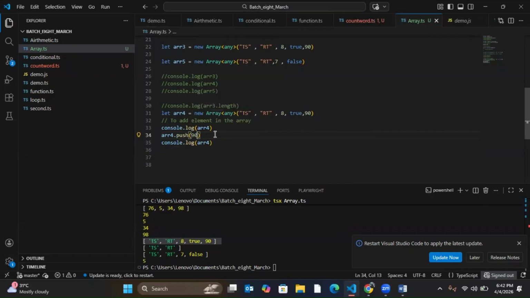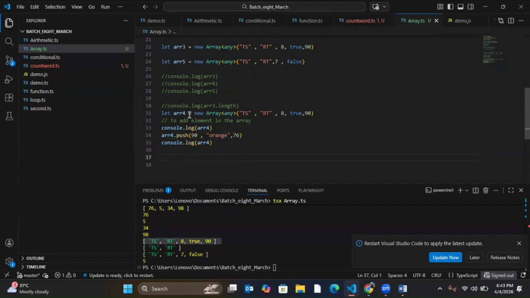Let's say 90, then orange, then again, let's say 76. Let's say I want to add these three values in this particular array.